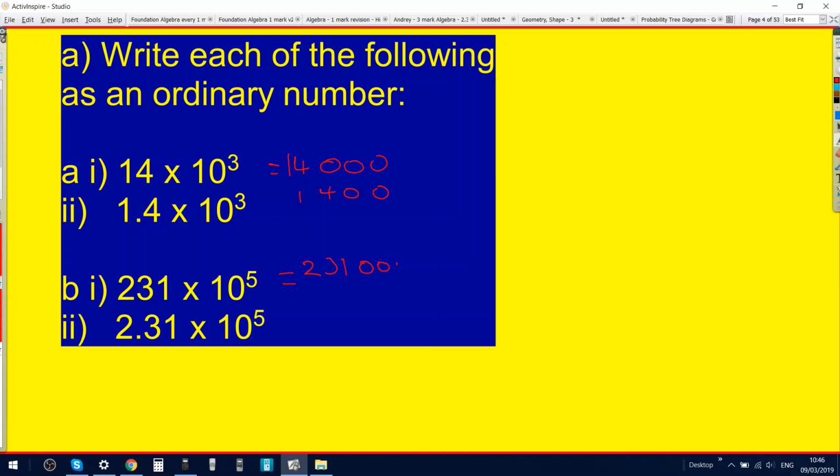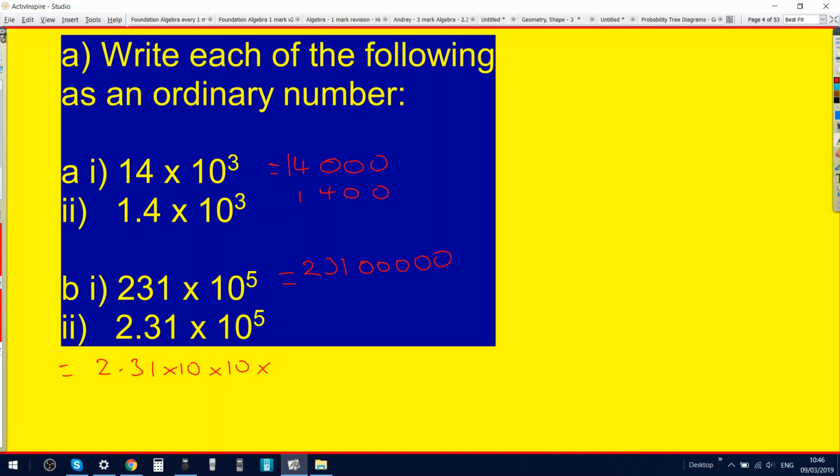And then the next one would be 231, but with 4 zeros. Why only 4? Because doesn't the other 0 go on the other side of the decimal? So there's two numbers. What is this times 10? 23.1. And so you'd have to times it by 10 again to make it a whole number. Okay, so that'd be times 100.